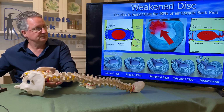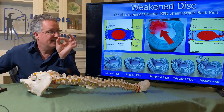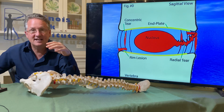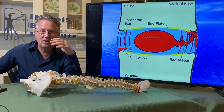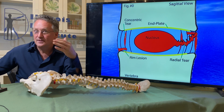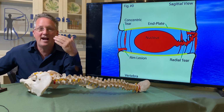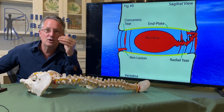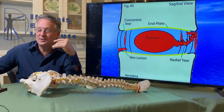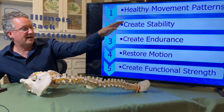So what we know is there are 2 positions that really cause it to get better and to get worse. And it's this little tear in the annulus, which is the outer portion of the disc, which can move in and out. And the nucleus, as it moves in and out, will cause you a great deal of trouble. So we have to identify what your pattern is. There's a very specific set of questions that you can answer to help you identify what your patterns are. And then there are 5 phases.